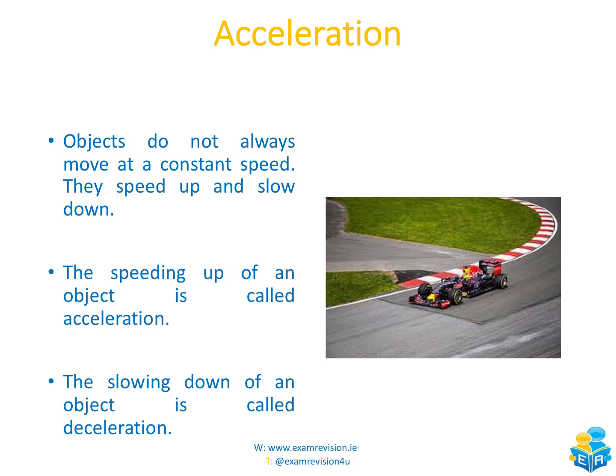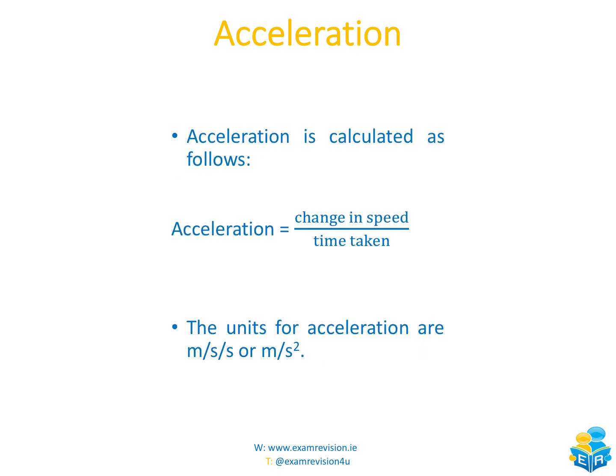Okay, so for acceleration now, this is linked to speed. So objects do not always move at a constant speed. Okay, we've seen that in the last graph. One person actually did move at a constant speed because we had a directly proportional line. The other line changed. They speed up and they slow down. And this makes sense. If you were walking, if you were running, there's going to be periods where you might be going faster or going slower. If you were driving, you're going to speed up, maybe if there's clear road in front of you on a motorway, you're going to slow down if you're going around a corner. So the speeding up of an object is known as acceleration, whereas the slowing down is the deceleration.